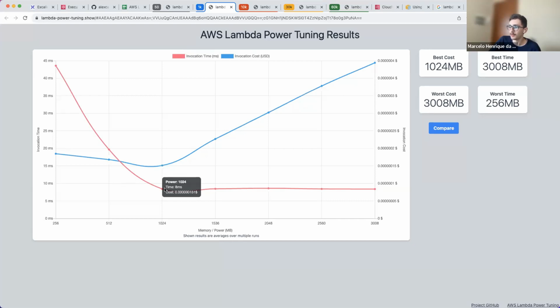That's going to be the cheapest, and as you can see, in terms of Lambda execution time, it fell down a lot. But after that, we get diminishing returns. The Lambda starts to cost more, and the time it takes to execute remains constant. So it really doesn't make sense for this input size to continue increasing memory and CPUs, since we're just going to be paying more and not gaining any performance increase.